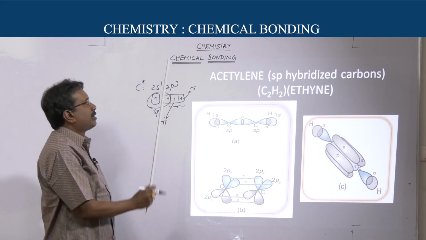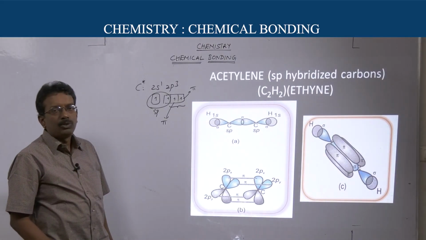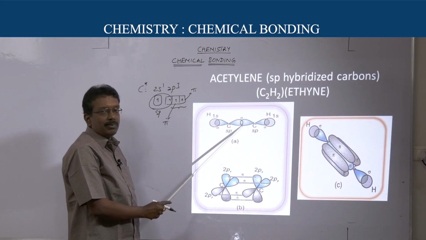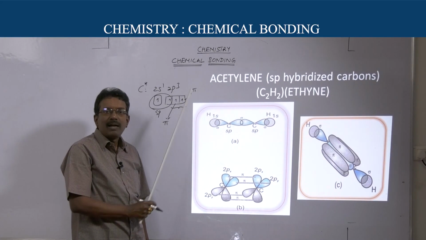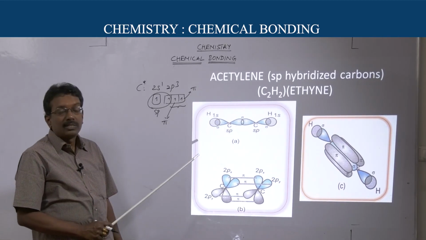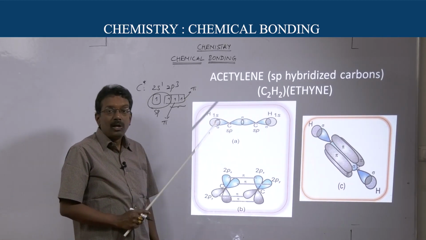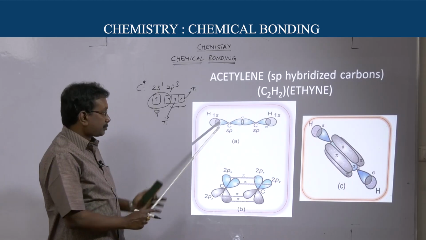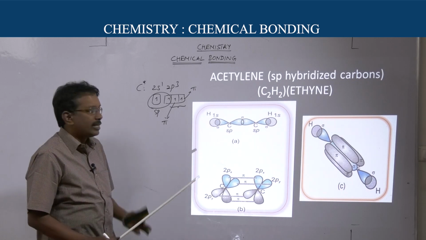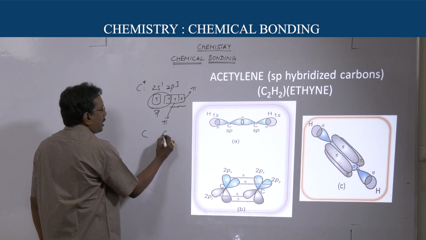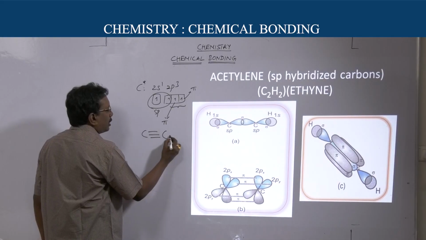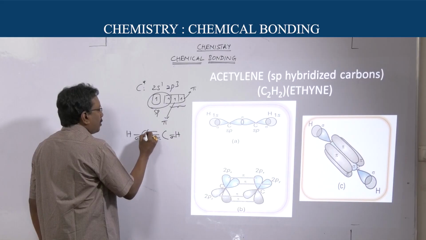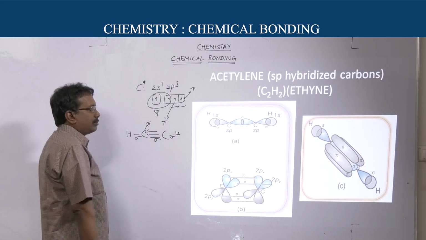So in this acetylene molecule, with C2H2 molecular structure, between carbon and carbon we have one sigma bond that is formed by sp-sp overlapping. Next we have two more pi bonds. Those pi bonds are formed by overlapping of pure p orbitals in between carbons. Now each carbon is bonded to one hydrogen. So thereby carbon-carbon triple bond and each carbon bonded to hydrogen. So 3 sigma bonds and 2 pi bonds we have.